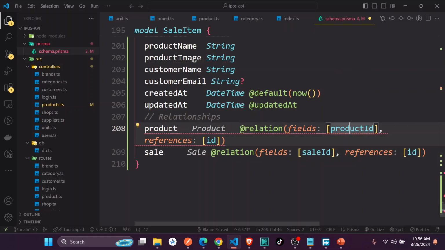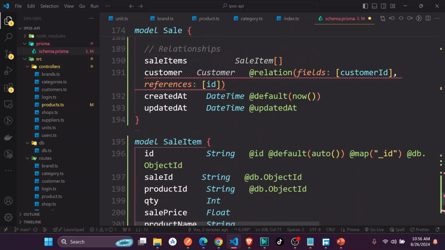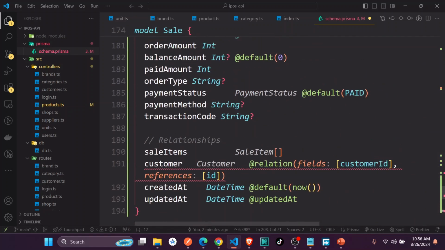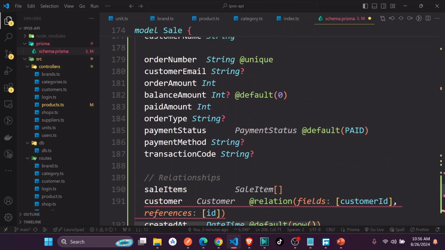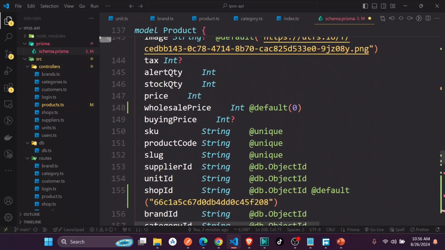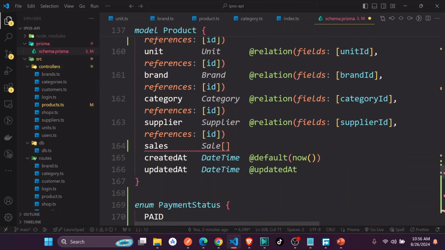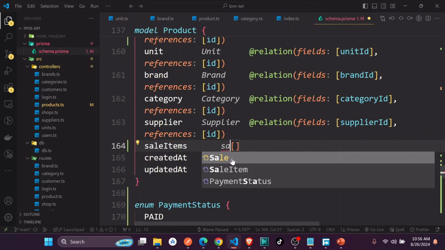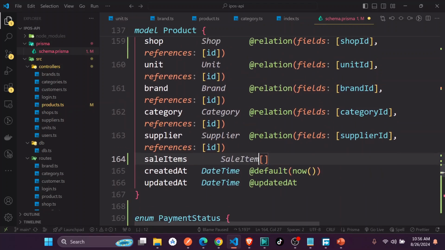For the product, let's just go to the product, and then we have the sales items. Let's just go to the customer. We could start here where we have these sale items, and these ones are going to be for sale item here.